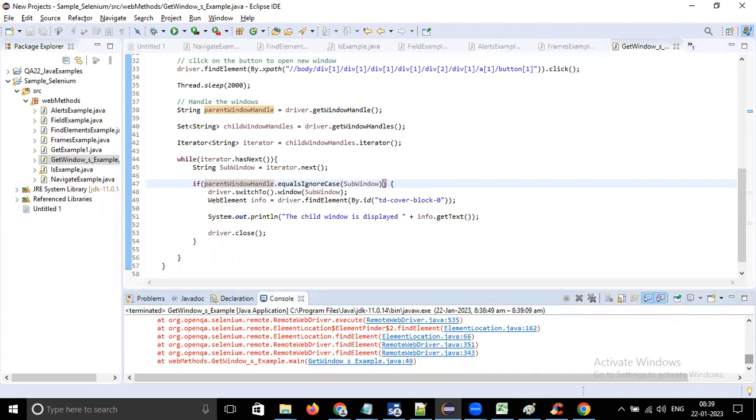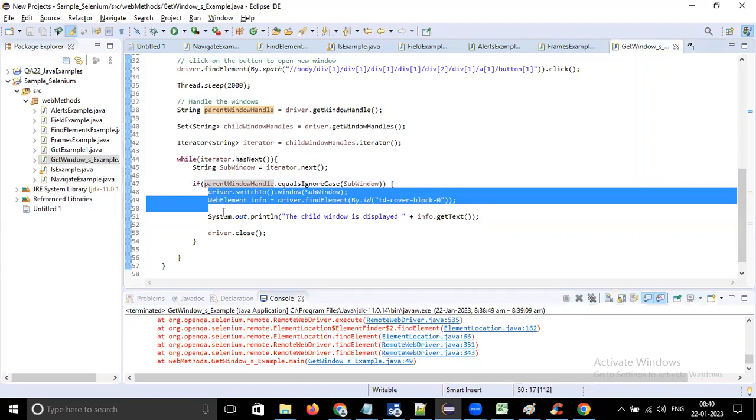If you guess this, let me know. No one? The parent and child were two different windows.